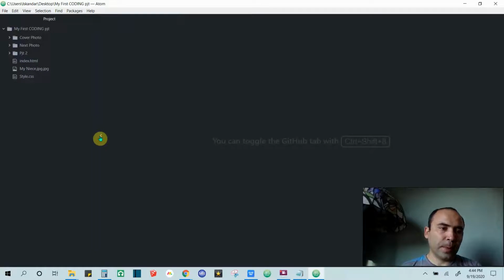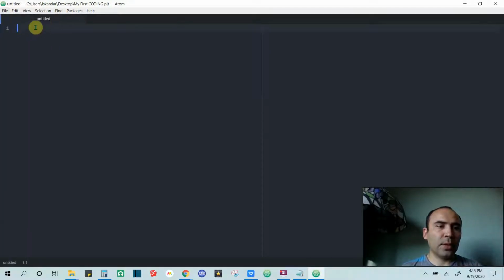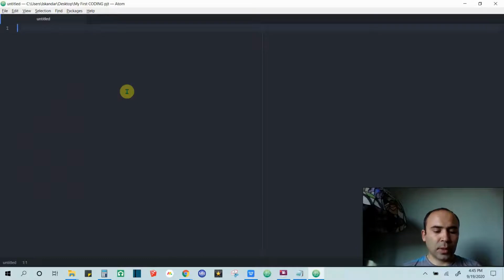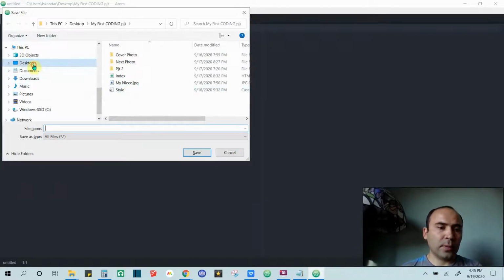For our purpose, we create a new file. Go to File, create a new file. You have it here. As you see, there is nothing saved currently. It says untitled. We're gonna save the file. You can click save from here, or as you see, Control S is a shortcut. So I'm gonna save into my folder.